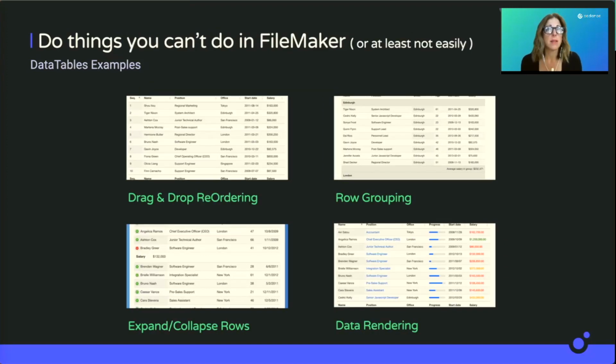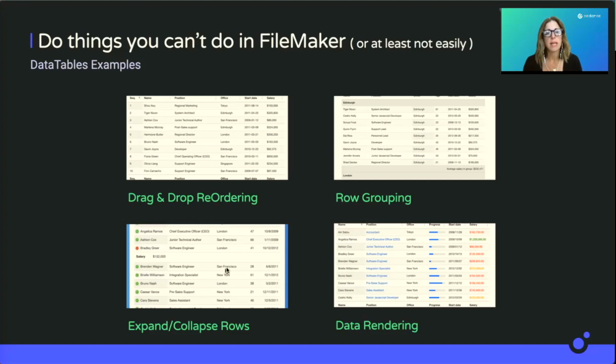Now, things that we really can't do in FileMaker, or at least can't do easily. We can do drag and drop reorder, so we can move columns and rows around intuitively and let the user have control of that. We can do things like row grouping, which is similar to sub-summary reporting, but it's super easy just by adding an extension to our data tables, which we'll go over in a future episode. And we have child rows, where the user can expand and collapse.